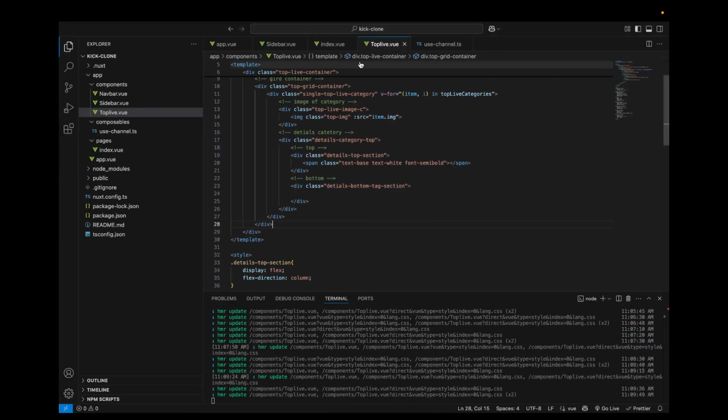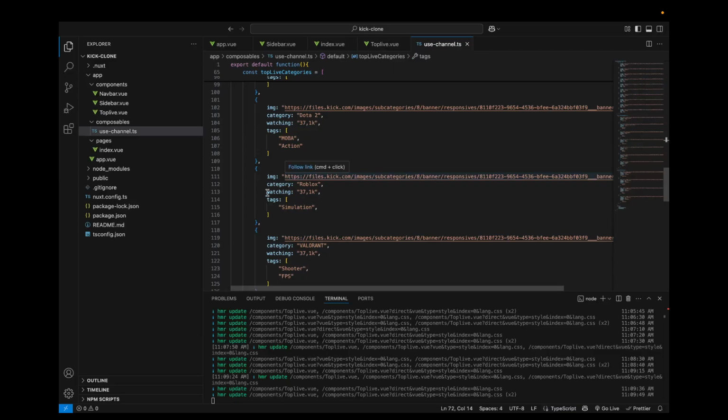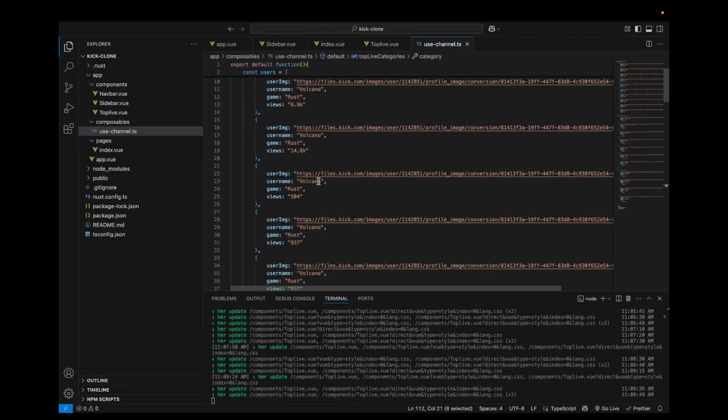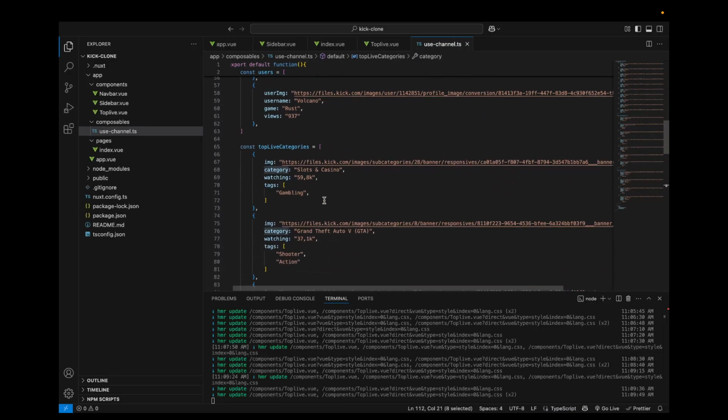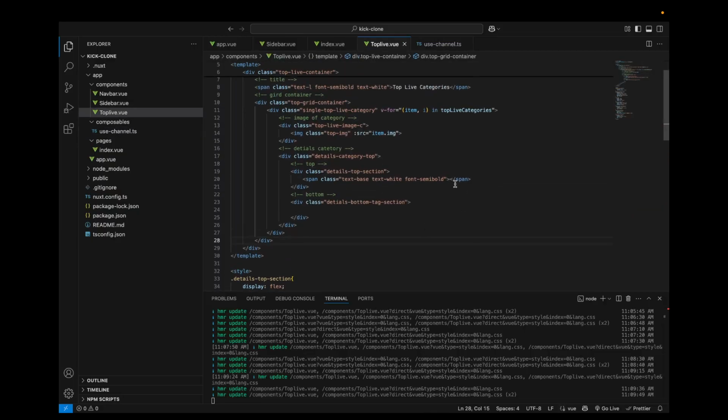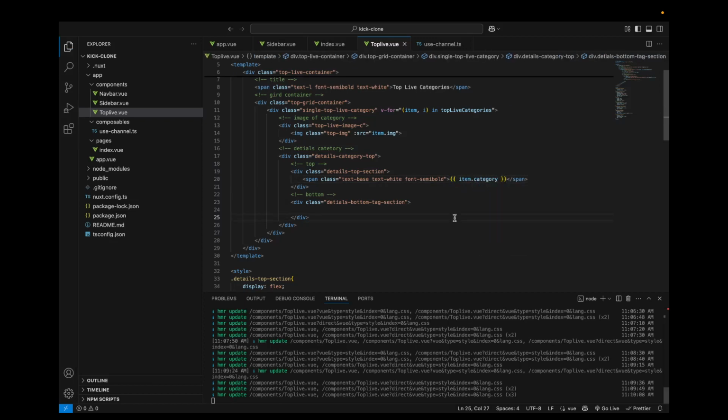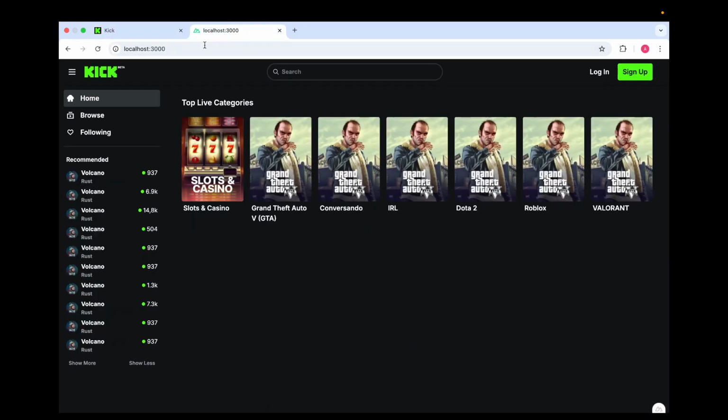Like so. So now we can cycle through our categories. Okay, so come right here. We'll do item dot category. And we'll get this like so.